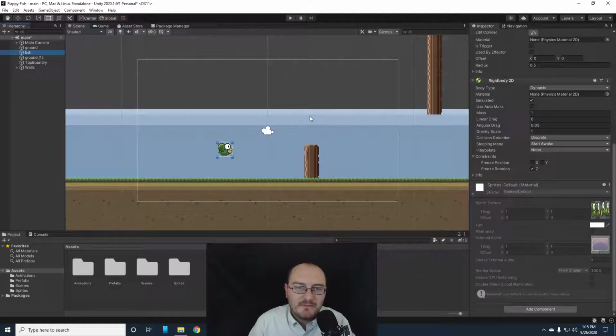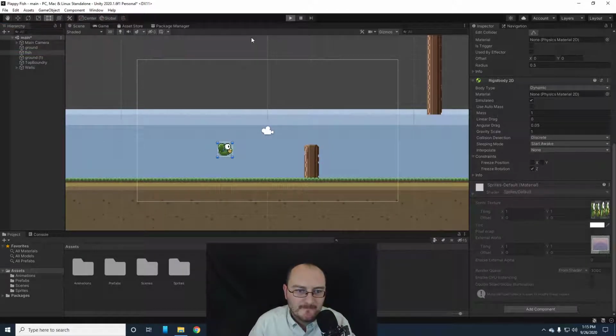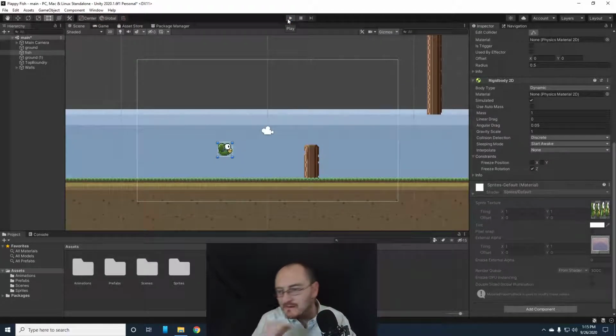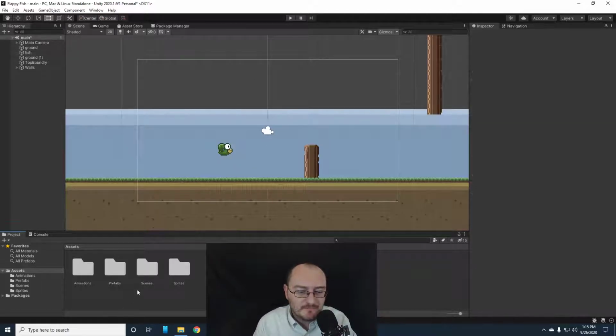So let's take a look at what happens when I play this game. So he falls to the ground and just stays there, right? Notice that he already has a swimming motion. That's swimming, not flying. Okay, he's in the water. He already has a swimming animation, which I've built in there. Now I can already tell that the edges of the sprite aren't great, but whatever. This is just for fun anyway. So let's actually get into programming this guy, making him do what we want him to do.